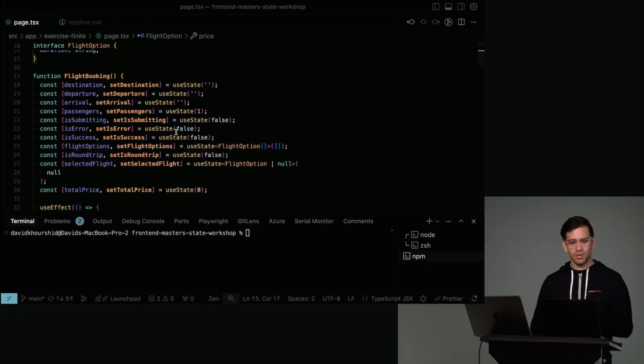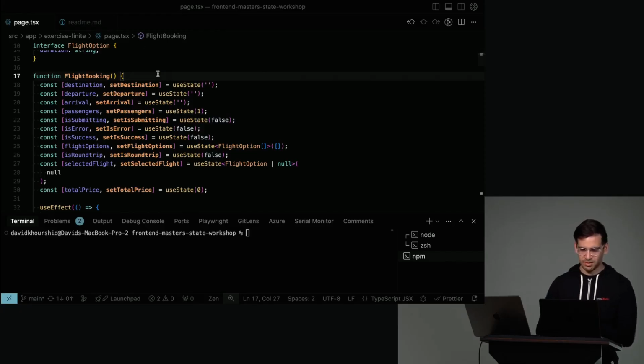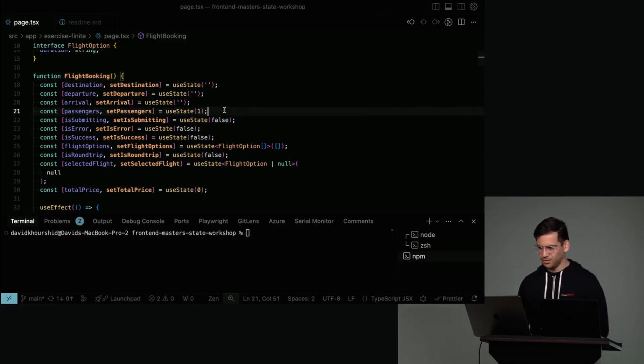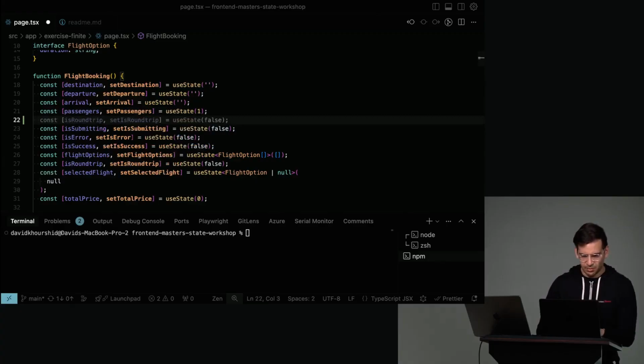Instead, you really want to check side by side if the code that you're replacing the previous code with is going to be the correct result. So we could combine pretty much all of these, like the destination, departure, arrival, and passengers together, and we could combine it into one.